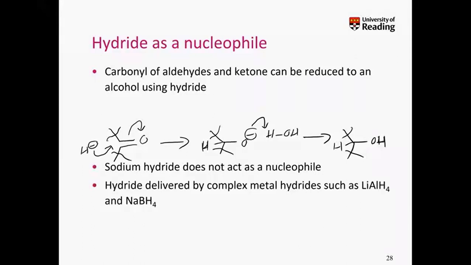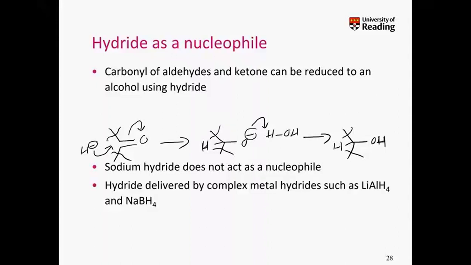So sodium hydride, as an example, wouldn't give you H minus. Where we had sodium hydroxide before, which gave OH minus, sodium hydride, NaH, doesn't give you H minus. The way we get H minus is we use what's called a complex metal hydride, something like lithium aluminium hydride. And we've seen things similar to that already, haven't we? We've seen things like the lithium aluminium as the Lewis acid, or we have sodium borohydride. So this is the kind of simplified mechanism. If you can't understand the next slide, as long as you get this, I'll be pleased to see that.